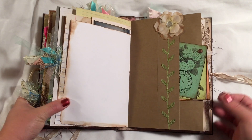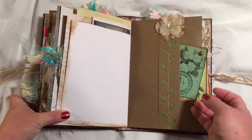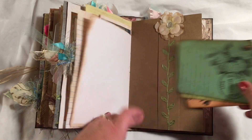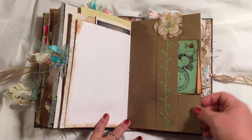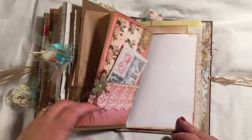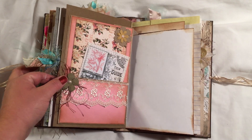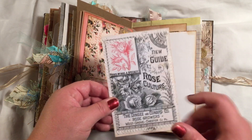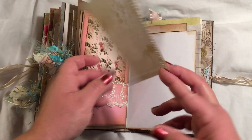Sorry if you can hear the washer and dryer in the background — I'm down in the basement with laundry going. More of these, and I really like how they turned out printing them on colored cardstock — that turned out neat. Another paper bag pocket, just some lace, paper flowers, and fibers. Some of the journaling cards I backed with coffee-dyed paper and then did some stitching and sewing.